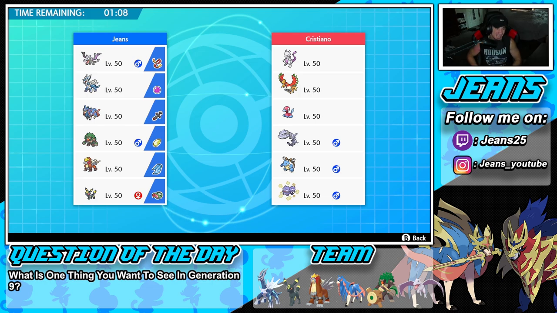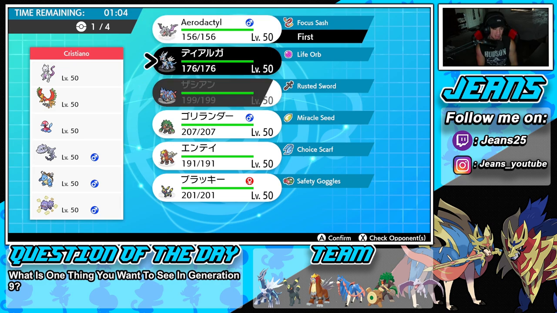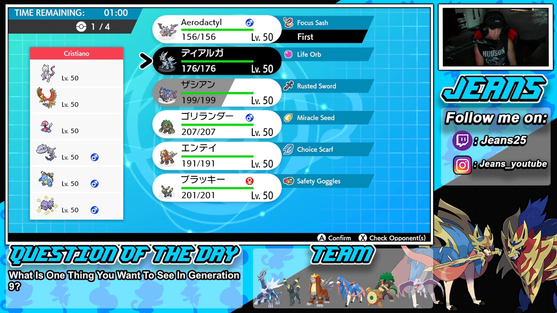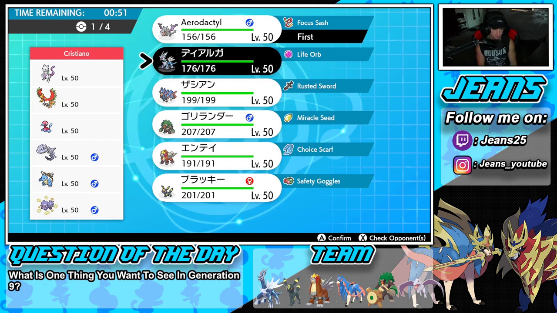How should we go into this one? How should we play? I feel like we definitely want some speed control. So I'm going to lead Aerodactyl, get that Pokemon in this battle. And the next Pokemon I want to roll out with could be Zacian for turn one. Could go Zacian. Or we can rock out with Dialga, which wouldn't be too bad. Definitely want to bring Dialga, but who do I want to lead? Zacian or Dialga? One or the other can be really good.